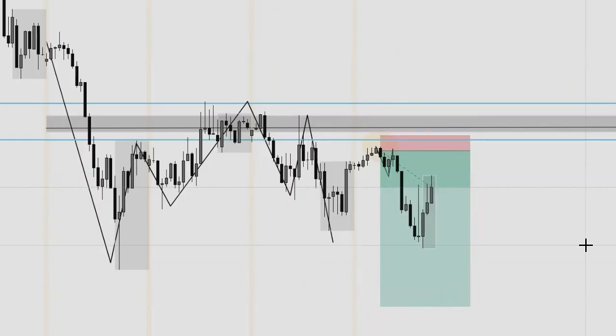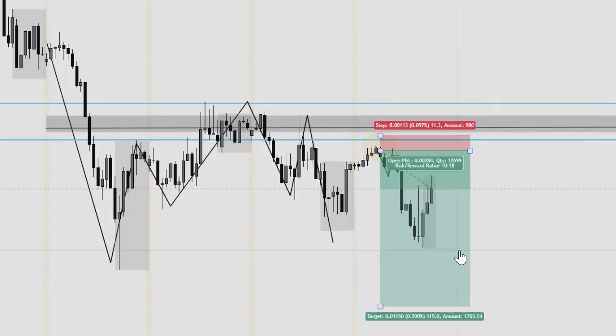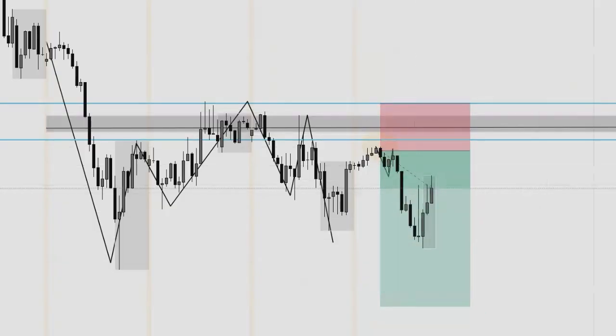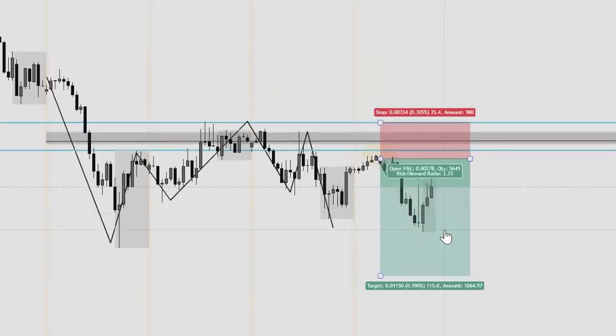But what we are saying is that, of course, we learn every day. What we are saying is that we have to sacrifice this 1 to 10 RRR for a lower RRR. We put it here. So our 1 to 10 has become 1 to 3. We have sacrificed that RRR.